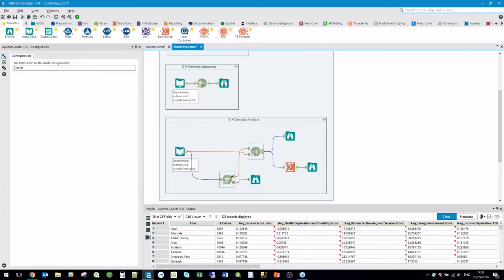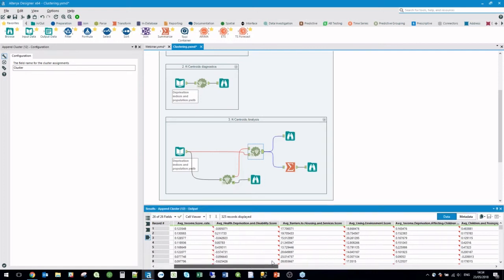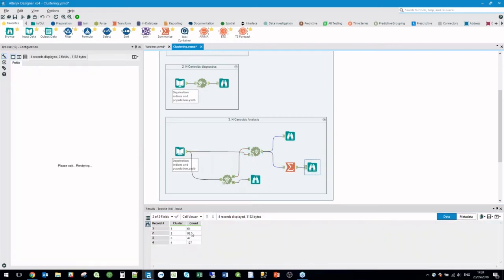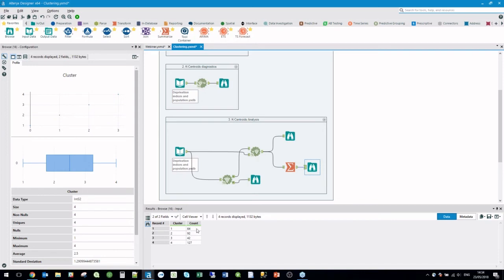So after the previous tool calculates what it assumes the clusters to be through its algorithm, you're able to append each cluster group, as you can see on the right here, to your original data, which you can then use for further analysis. Now, I've grouped the data just to see how many areas come into which cluster for our demo. And we can see that there are 4 different clusters of varying areas. So cluster 4 is a lot bigger than cluster 3, and it's done this according to its algorithm.